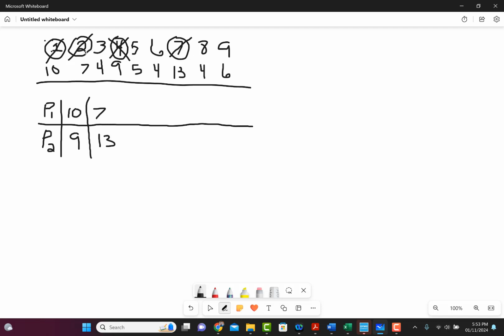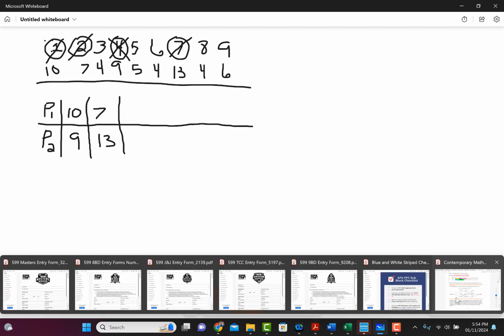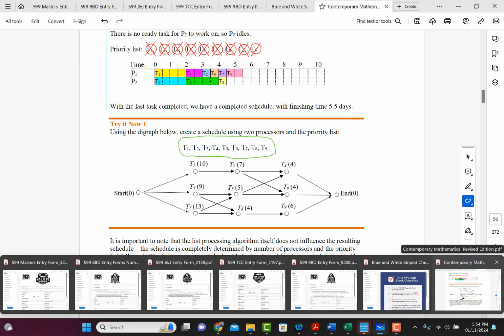Right, so task 2 is now in progress. Task 7 is in process. So what's going to happen is after 17 hours, task 2 will be complete. So task 2 will be complete before task 7. Okay, so now what happens after task 2?